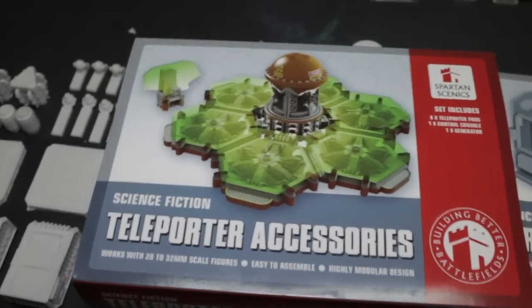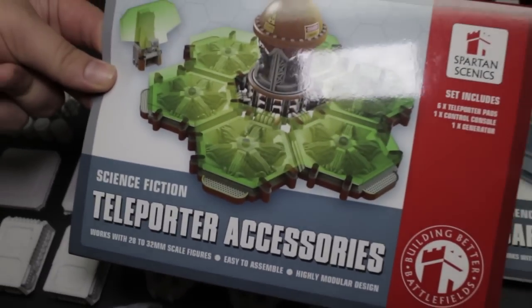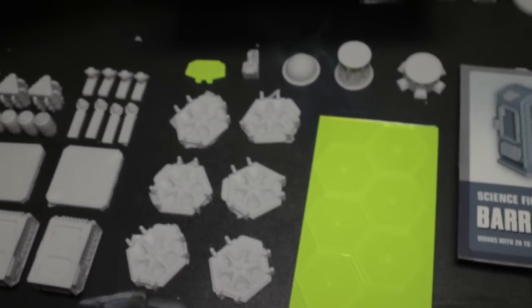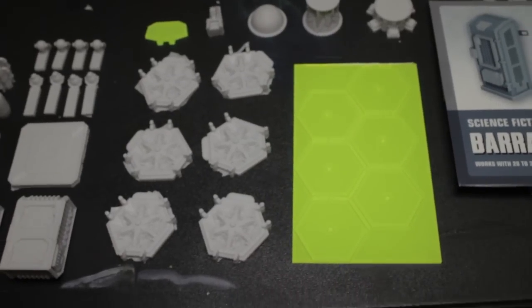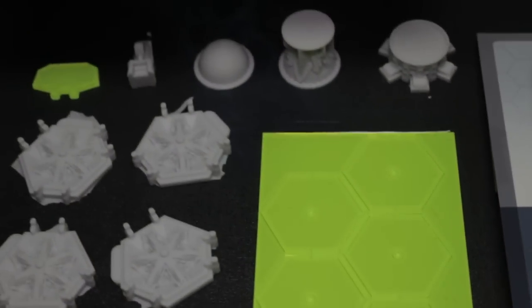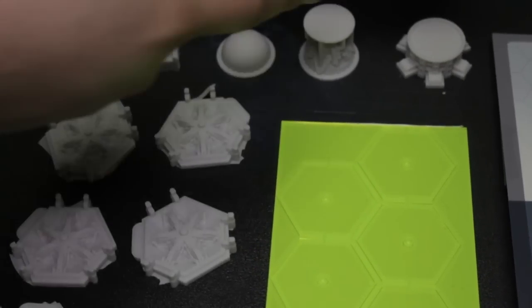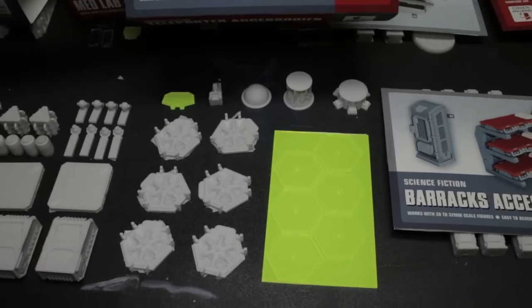Okay, now we're going to go to the teleporter accessories kit. And there's the cover art. And here are the pieces. So here's our first example of colored acrylics. We have a screen here that goes with the computer console, and then these little teleporter pads that you can see here in the cover art. And that's the central section of the teleporter. And all these are just teleporter pads, which do not have to go onto that.